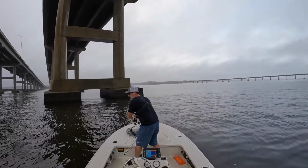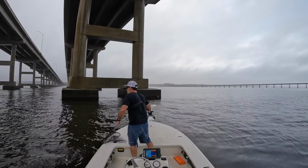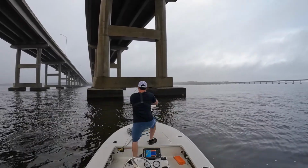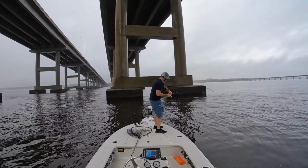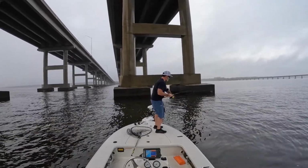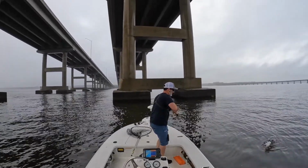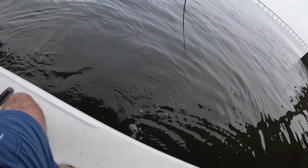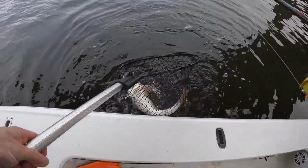I just want to measure this guy and get him a picture. Holy smokes. You guys seeing this? I am outgunned big time with this fish. Come on, big boy. Come on, big boy. Oh, geez. He did not like the net at all. Got him. Good grief.